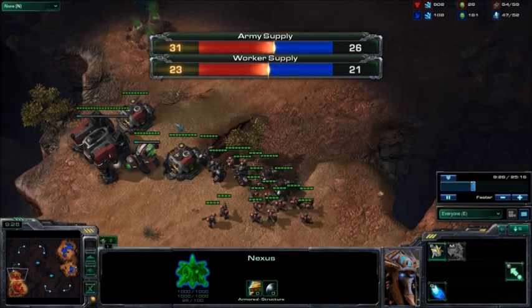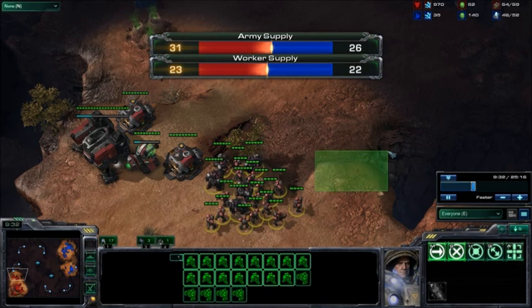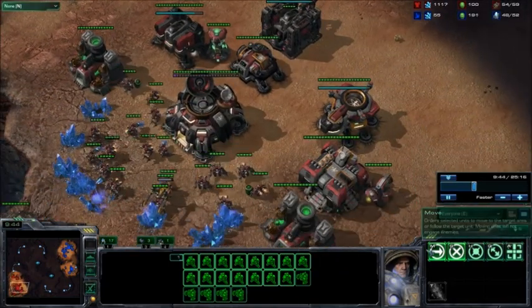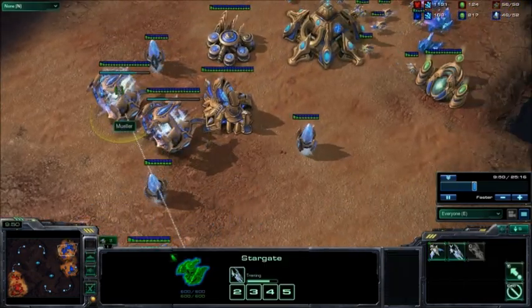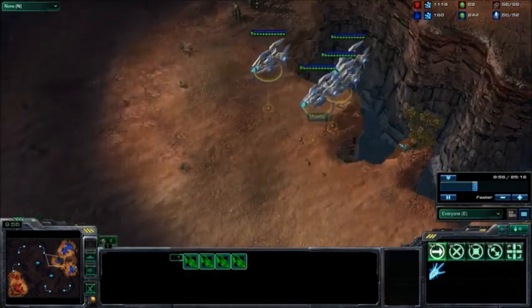Again, I got my army gathered right on the edge here. I should move him a little more into this area as well, if I'm going to be using this as a defense. But in any event, we're keeping it pretty tight right now. It's pretty even right now. He's got a lot more void rays up. I threw a scan down here so I could see what was going on. He sees that happening, so he rolls in with his void rays.